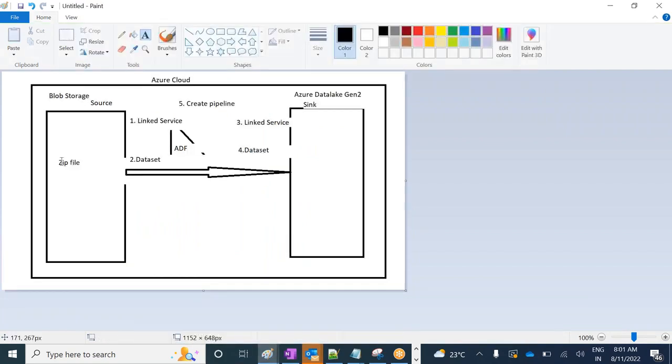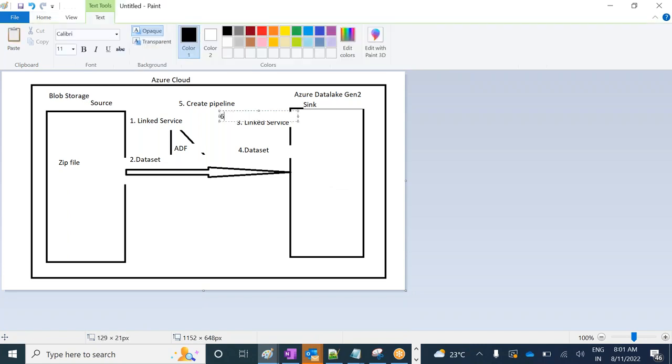We tried loading the zip file from blob to data lake Gen2 successfully, right? So your sixth step here is activity. Activity is nothing but an action or processing step. Your action is to move the file from blob to data lake. So this is what we have done in today's session, guys. Any other questions, team?